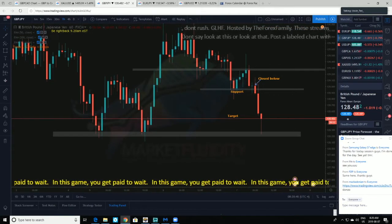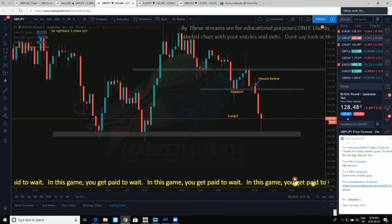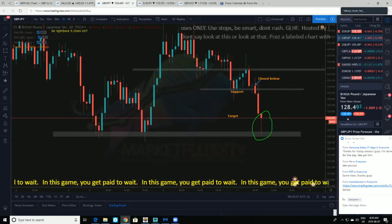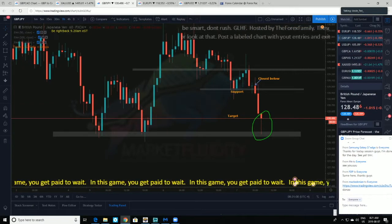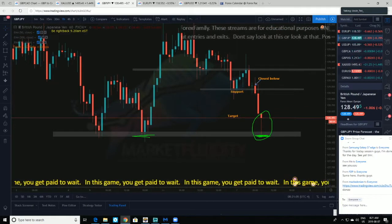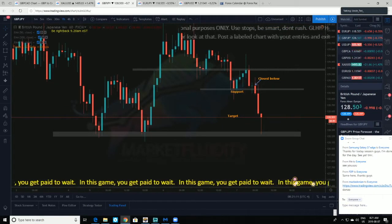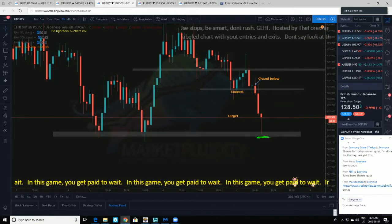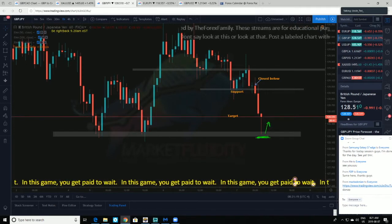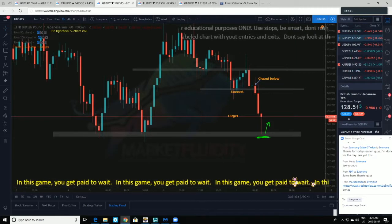The reason why we consider that a high-risk move is because we don't have any confirmation that this candle is actually rejection or if it's just exhaustion. But Black Box knows that this is basically where we have rejection points. So more than likely, he's saying to himself, my risk is inherently going to be this. If we break this, it's my stop loss. As we continue up, I will manage the trade, and I will say that this is my stop, because once again, if we continue to break further down, he's just going to get buried in terms of a loss.